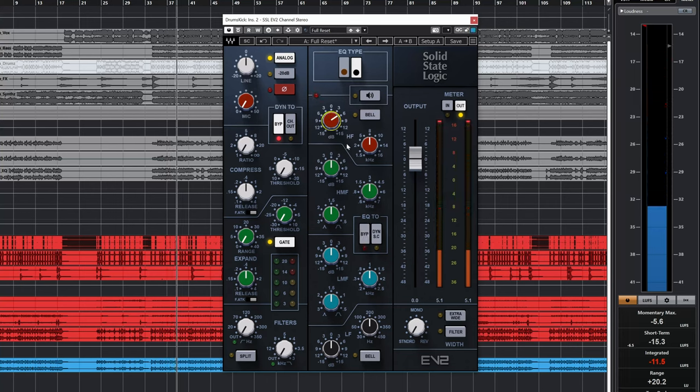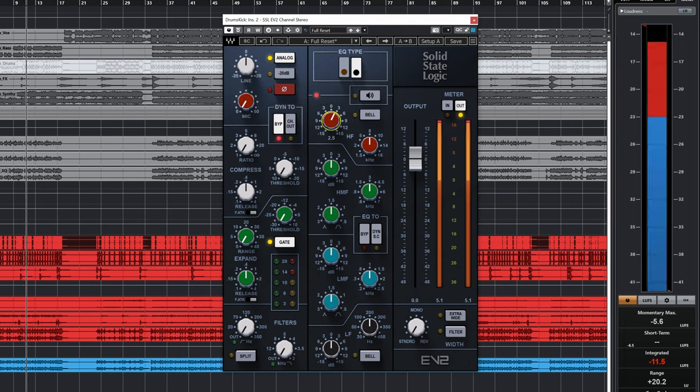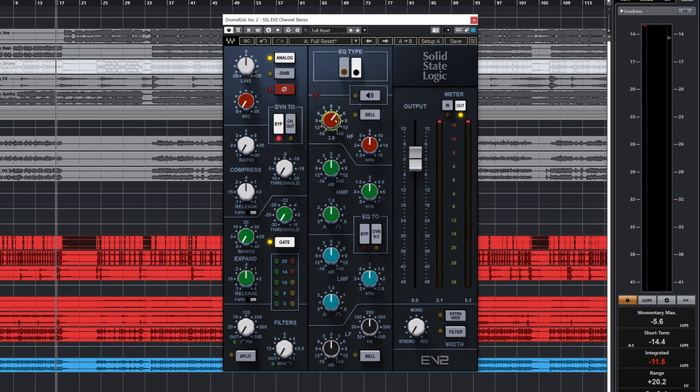The one thing I really like about this plugin is these basic presets that SSL came up with sound awesome for drums. Like this 8K is amazing for adding a little bit of that air and space to a kick drum or a snare drum and even toms. Let's just leave it like that. So about 3 dB gives it a nice top end to it.